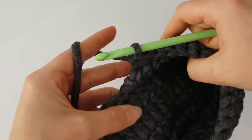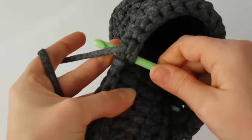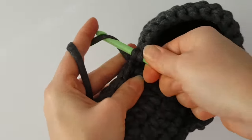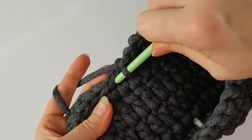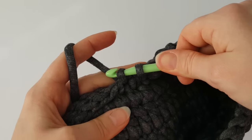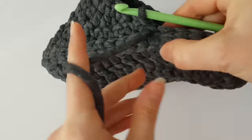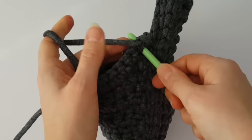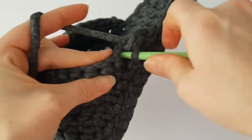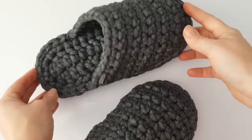Okay, this is the last single crochet. Oh no, it's not last. This is the last single crochet. And in this stitch make one single crochet, extra single crochet, and in this stitch make a slip stitch if you will finish the slipper, or you can make more rows if you want and continue working like before. You have to start in the second stitch and make one single crochet, and you can make two more rows if you want. Okay, and this is how it looks.